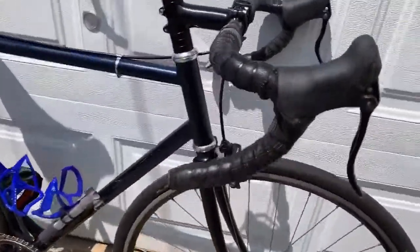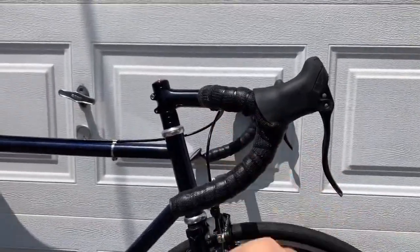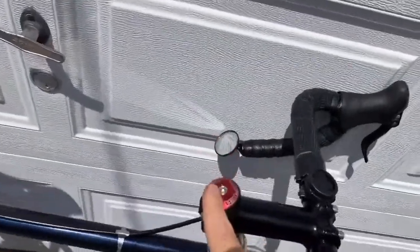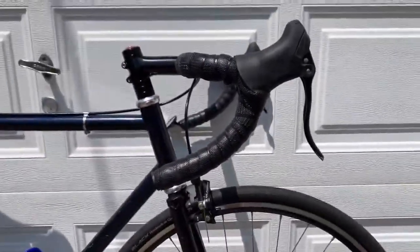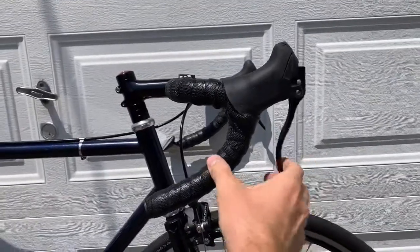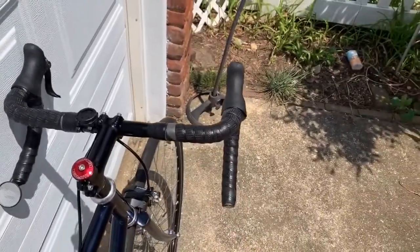We've got the stock Wabi compact drop handlebars. I like the shape of these. They're not really deep like the ones that came with it. Stock stem. I got a little red stem cap. I like that. It adds a little bit of color to it. I tried a couple of different options, tried a couple of different handlebar setups. I really like these, the hooded brake levers, the compact drops. It gives you the most comfortable hand positions.